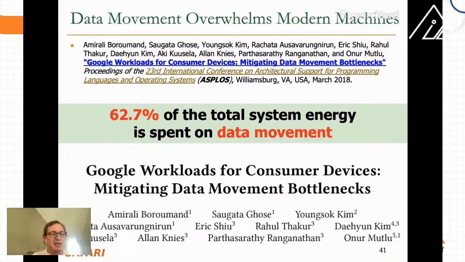This is a modern quantification of the data movement in real systems. And if you're interested, you should take a look at this paper. There's a lot more analysis of the performance, energy breakdowns, et cetera. And I think this is fascinating. And we were not really exercising the system with the largest applications. These are some reasonably large, but still relatively small applications. So the real numbers are actually larger than 60%.